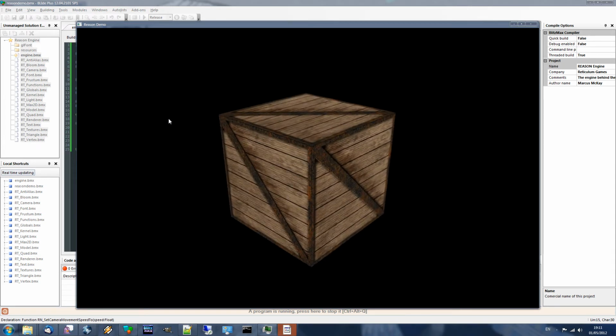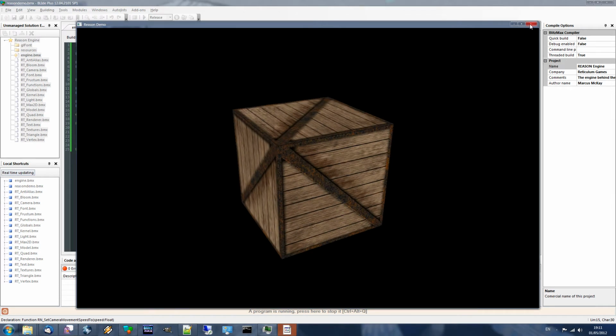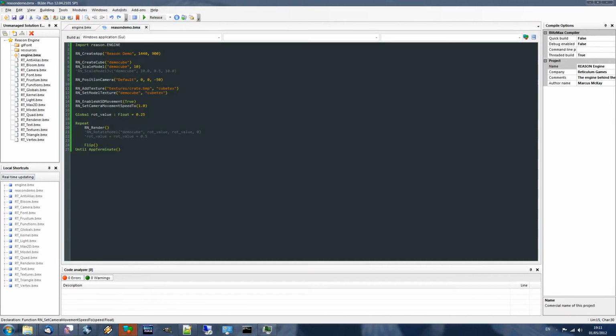I also have to say that the engine currently supports the Wavefront OBJ format. So we can load these kind of models, and we have support for unlimited models. You can load and keep as many models as you like. It's really up to you. Okay, so that's that, and basically I can show that to you.